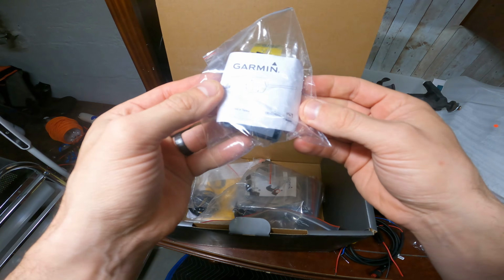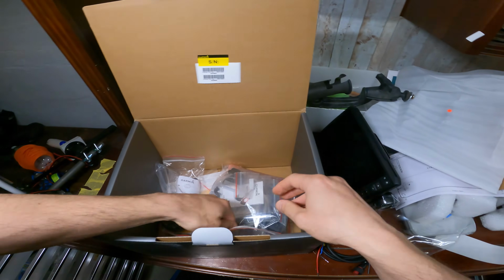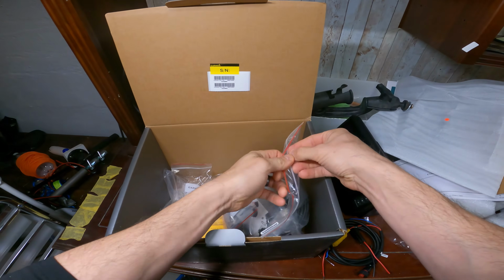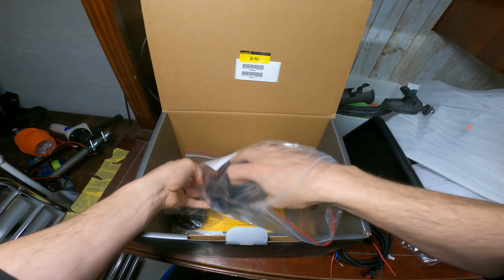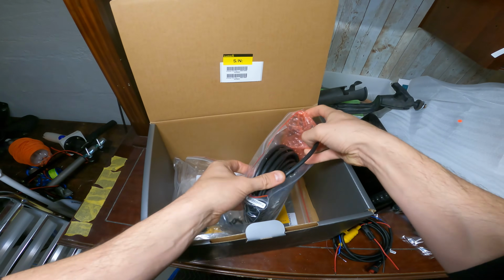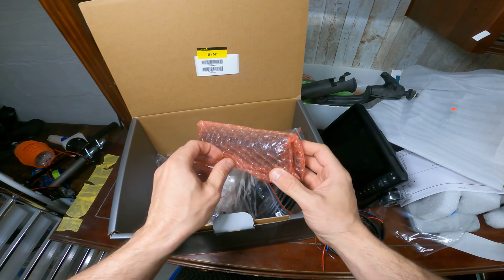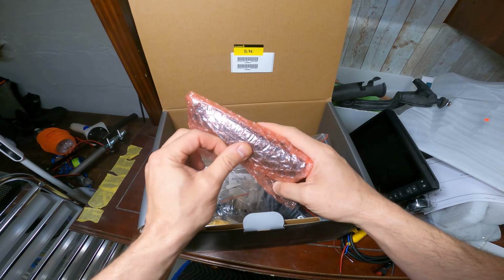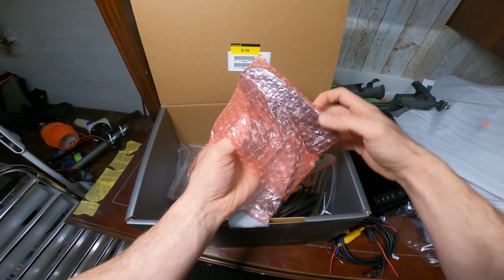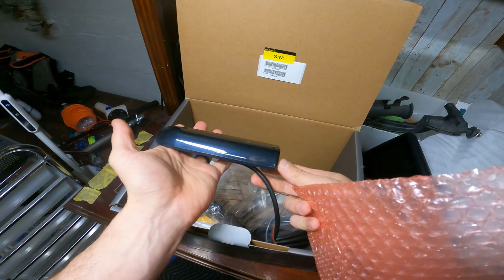So I believe this piece reduces interference. And this piece is obviously the transducer. Just to show you quickly, it's pretty small. I want to say it's actually the same size as my GT20. I think it is, pretty much the same size.